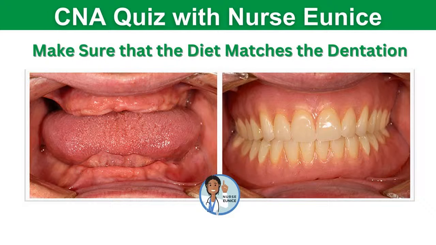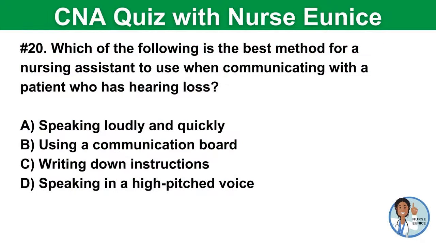And I'm going to go back in. I'm going to joke, I'm say, hey, Miss Lucas, girl, where are your dentures? And she's going to say, I don't have them. And I'm going to be like, can your family bring them? And if she says no, she cannot get a regular diet. She's going to get something that's going to be mechanically soft so that she can eat it with her gums since she doesn't have teeth. So your job as a CNA is not just to prevent aspiration by sitting them upright. It's to prevent aspiration by making sure that if they have dentures, they use them. And if they don't have dentures, you cut the food and you notify the nurse.